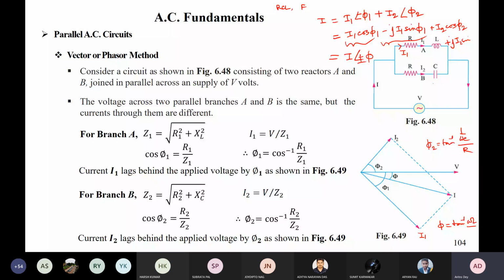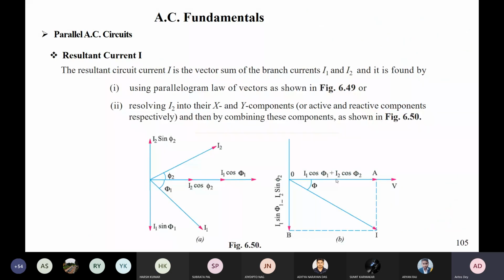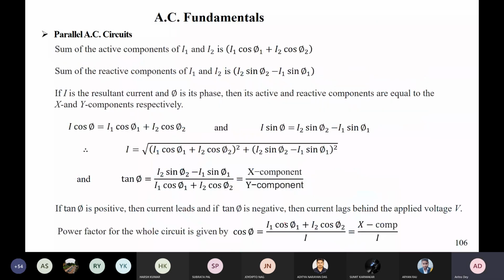Otherwise you have to take the full complex algebra, and then take the root of this square plus this square, and then tan inverse for the angle. Those steps you can bypass when you use the calculator. Okay, like the way it is shown, these steps you can bypass. So as I have shown here, they have done these things. This is how it is solved. These things you can do in an easier way when the parallel circuit comes.